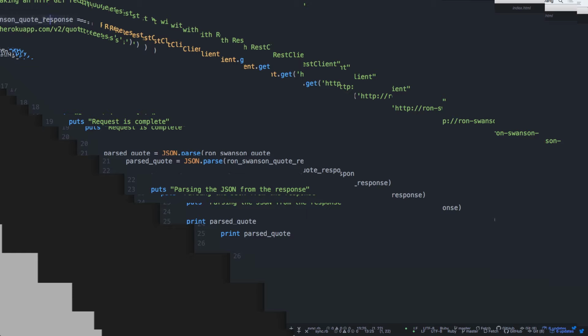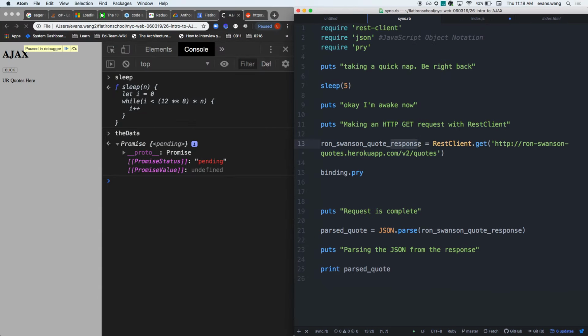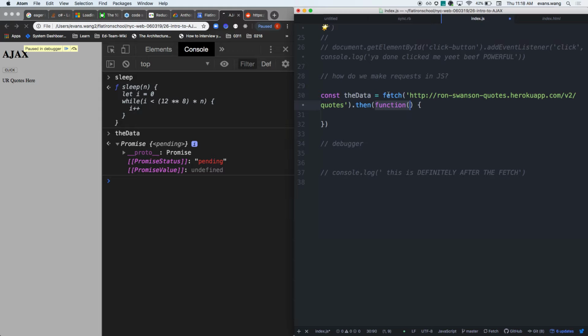What came back here from REST client? The response, right? I made a request and I got a response. So in the same way that it fetches a network request, the callback has to receive the response. What came back from the request? So far, so good. So I'm going to put response. All I'm going to do now is, who knows what the response is?